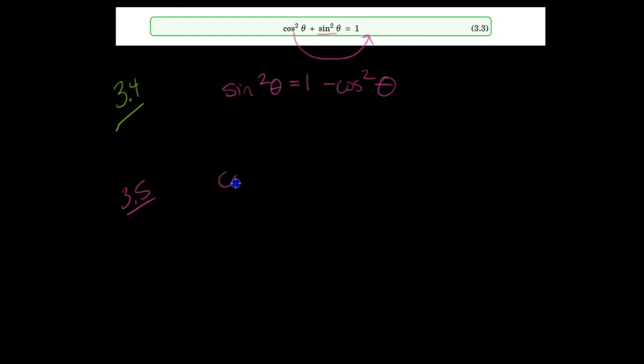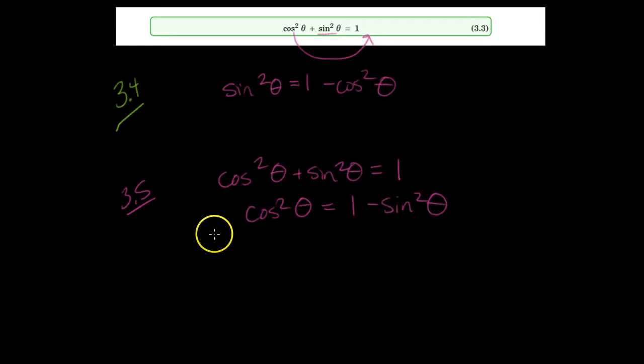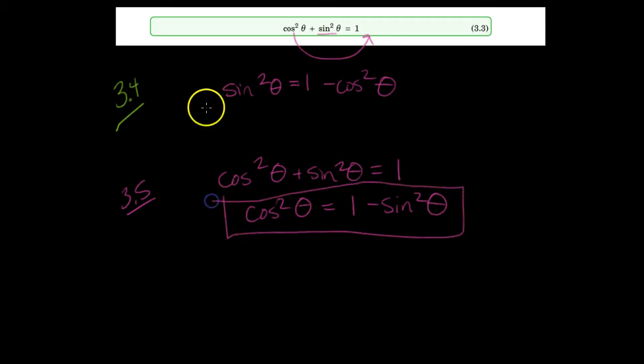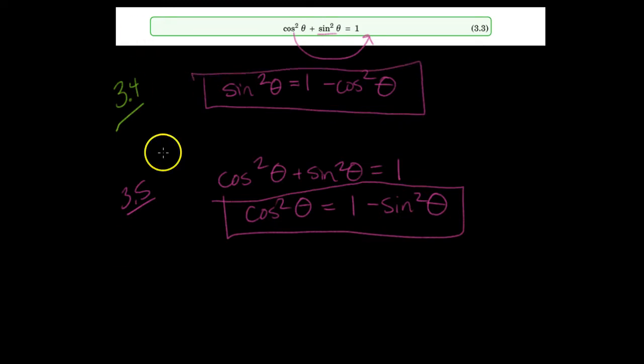So if you have 3.5, write the Pythagorean identity. And the reason why I'm going to do this is I just want you guys to know that there is not much memorization here. If you can understand the Pythagorean identity, you are golden with everything else. So we have cosine squared theta equals 1 minus sine squared theta, and sine squared theta equals 1 minus cosine squared theta. Pretty easy so far, right?